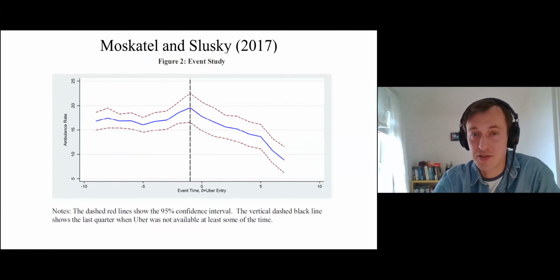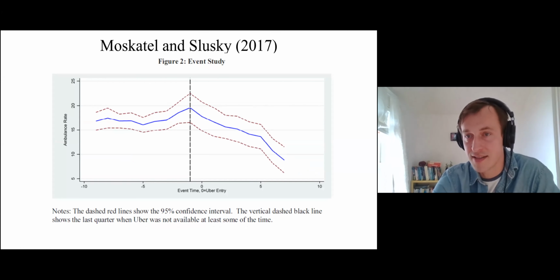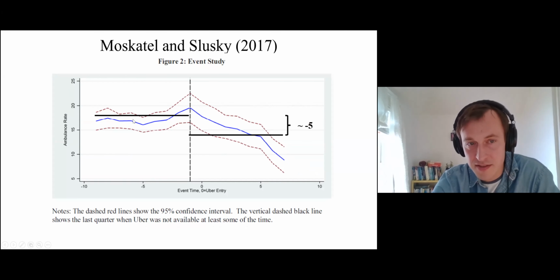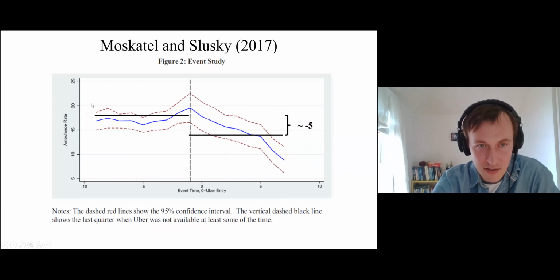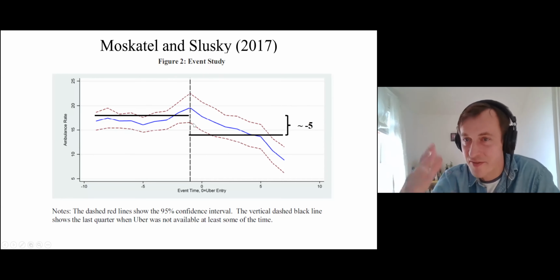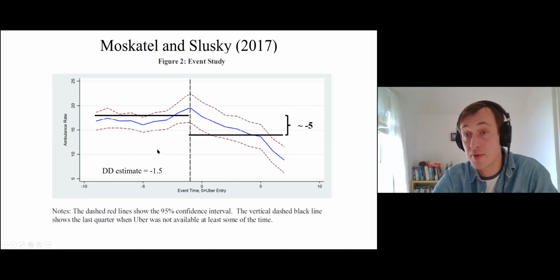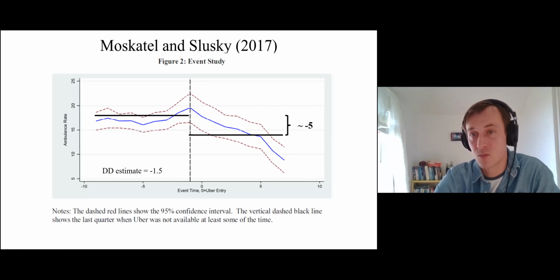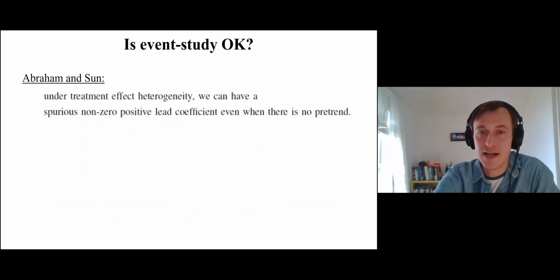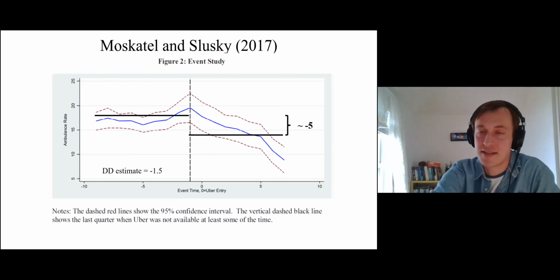Here's one about the introduction of Uber into a city and ambulance volume, where the story is, if you're hurt and it's not that serious and you don't want to get nailed with an ambulance bill, you just call an Uber to go to the hospital. And if you eyeball a diff and diff coefficient here, whatever this ambulance rate, whatever these units are, this is like -5 maybe effect on ambulance utilization. The diff and diff in the paper is -1.5. So it's just way too small. So these can be a real problem.